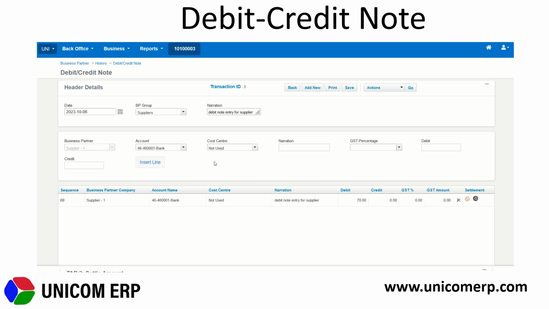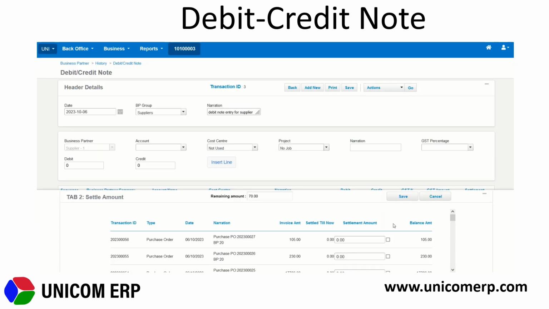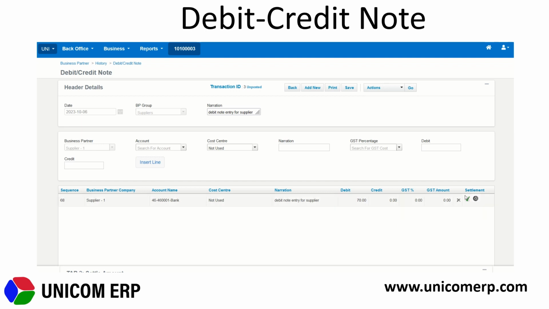You can enter settlement information for a specific business partner in the Lines section of the screen. To do this, you need to select the section at the far right of the line screen that corresponds to the business partner you want to settle with. If you want to cancel the settlement option, you can click on the orange button in the header of the line settlement section. To post the entry, the user has to select either Post and Print or Post and New from the Action button list. Then, the user has to click on the Go button.